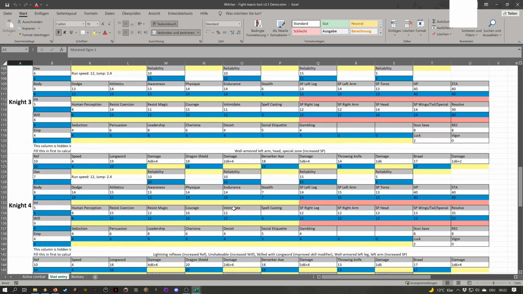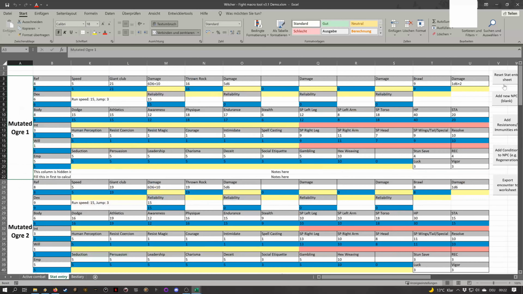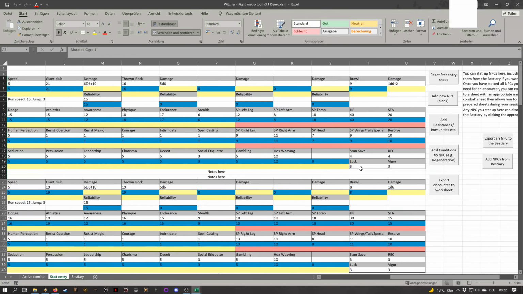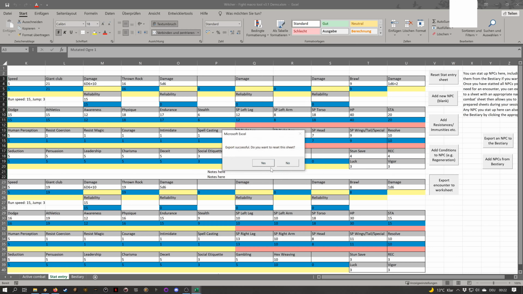We could add any number of NPCs, and we don't have to add them just from the bestiary. We can always add new NPCs and just fill them in by hand. But once we feel this encounter is prepared, we can click Export Encounter to Worksheet, and in that way, prepare my encounter beforehand.